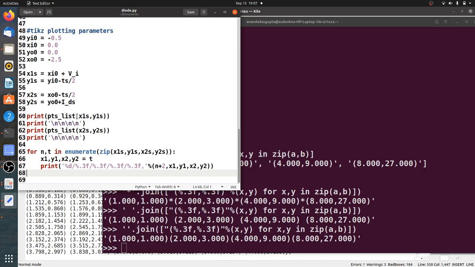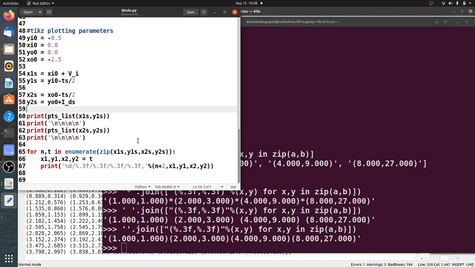It zips together the arrays x1s, y1s, so the x1 value, y1 value gets paired together. Then for each x and y in here, you substitute the x and y into the string to produce a big list of as many elements as there are in x1 and y1, each with those round bracket things. Then you use a join.